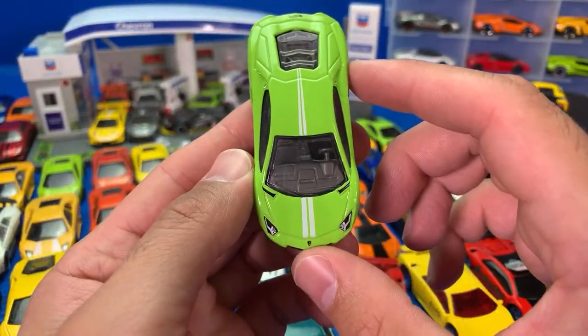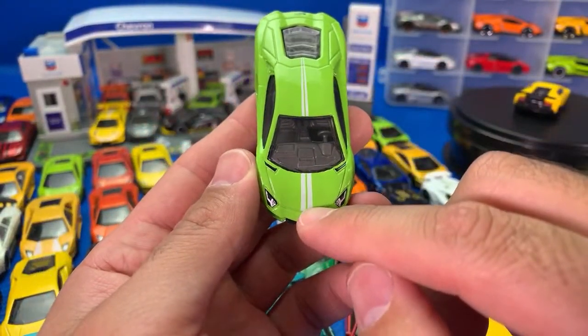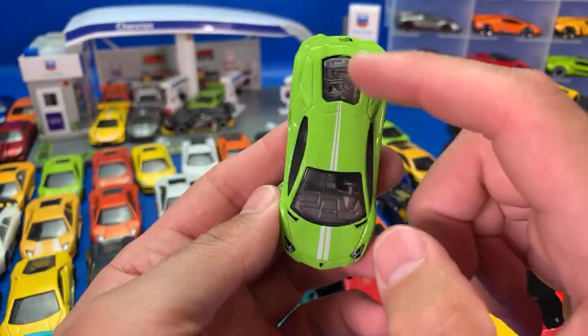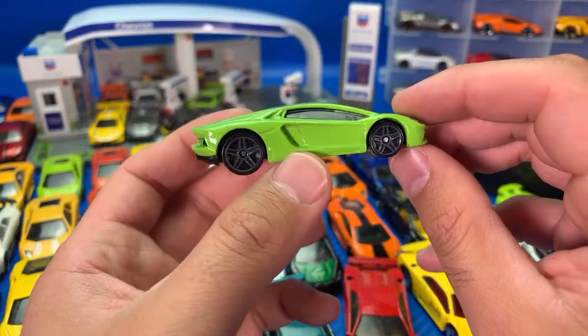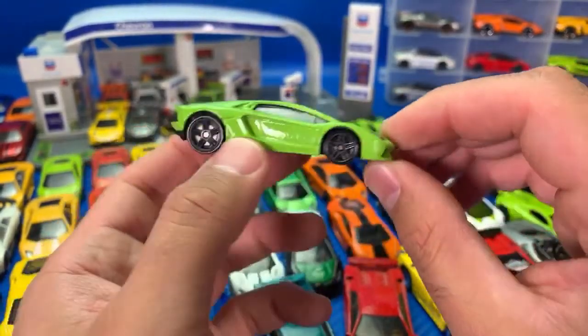Green, this is a multi-pack one. Green with kind of a white stripe, and I like how it starts kind of big and goes smaller. That looks pretty cool. Looks like it's going really fast. That's a really cool one. And these gray wheels look fantastic.